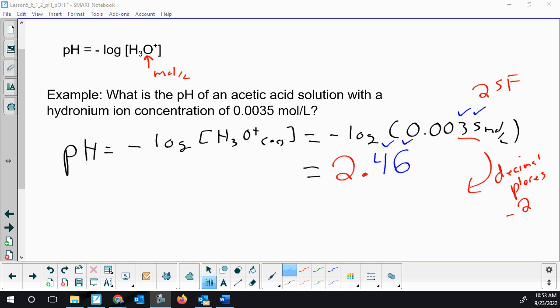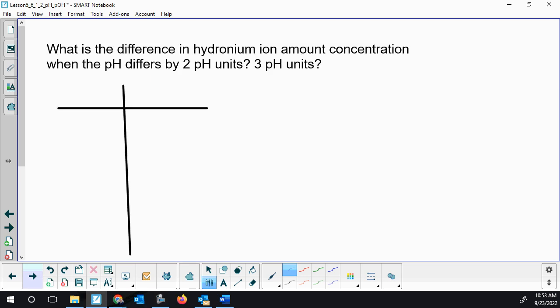Light on pH. You need to know, I commonly will ask questions about what's the meaning of different unit changes in the pH scale. I want you to have a good understanding of the pH scale. That's the point of this slide. So we're going to do a little bit of a case study and find the pattern so you never have to do this, that you remember the pattern of what happens when we change by 1 pH unit. Then you can deduce the pattern of 2, 3, 4, 5, whatever you might be asked.